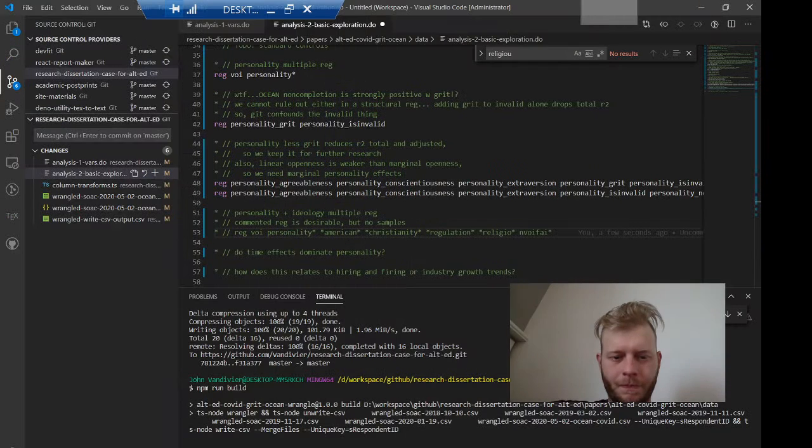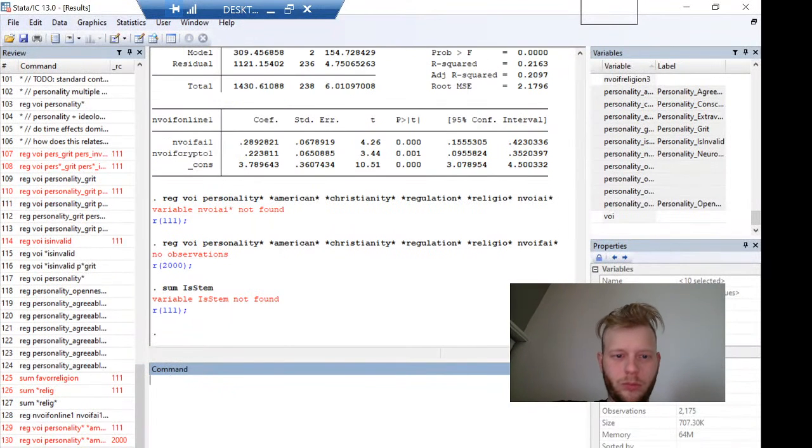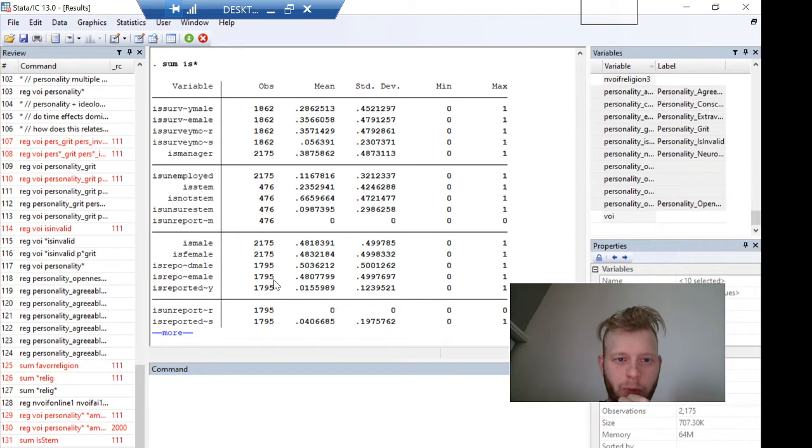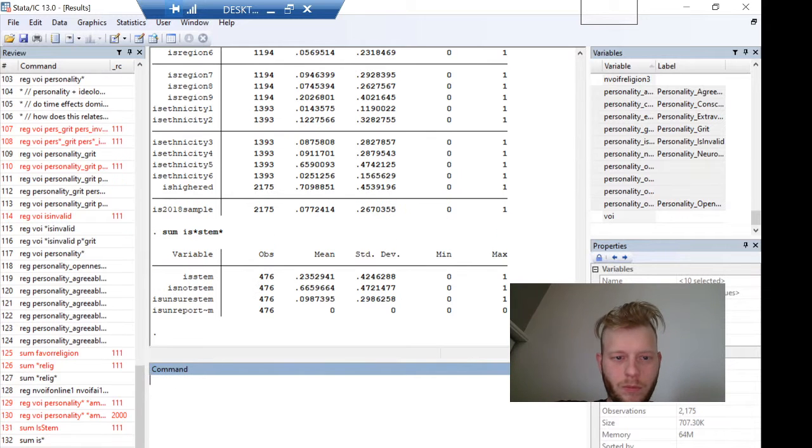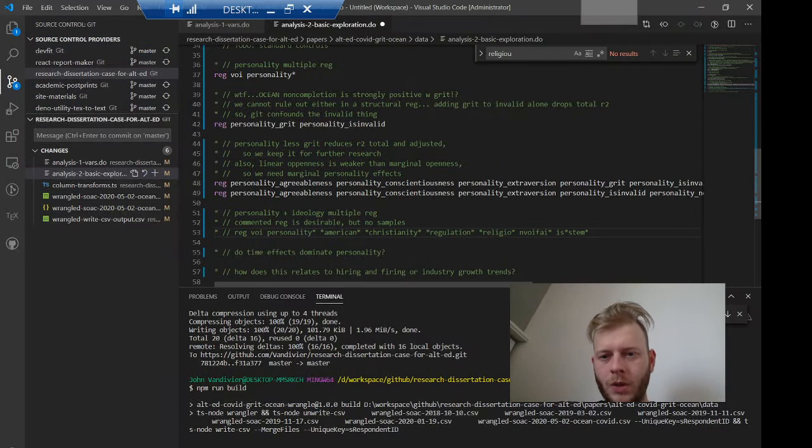Is STEM, is not STEM, is unsure STEM. Okay, so we'll consider STEM an ideological variable, even though it's kind of questionable. So this is kind of like desirable, but no samples.